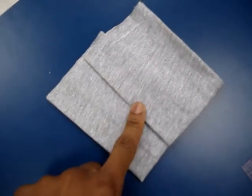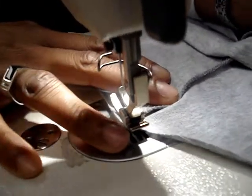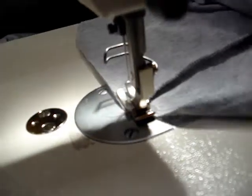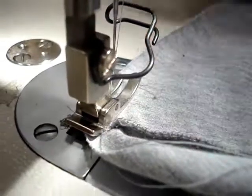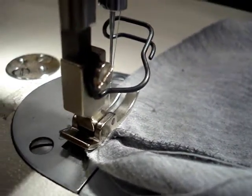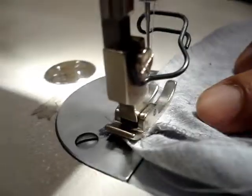Okay, so now we got our armbands cut. Now we're going to put our first stitch in so that we can gather our sleeves up, because this is a bell sleeve. So first we're going to give ourselves a reinforcement stitch. And then we're going to lengthen our stitch up to number 5. Make sure your tension is really loose. And then we're going to stitch around once.